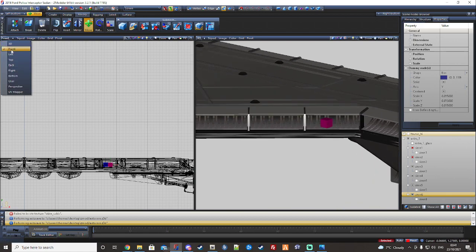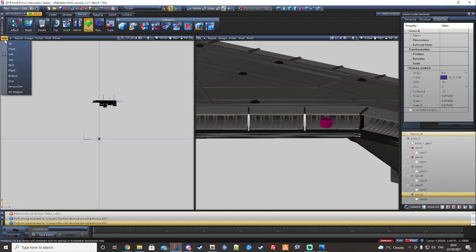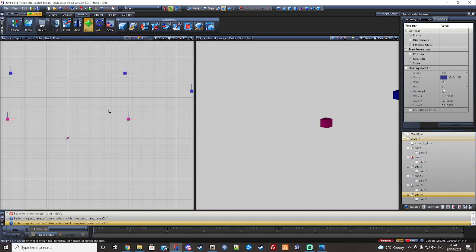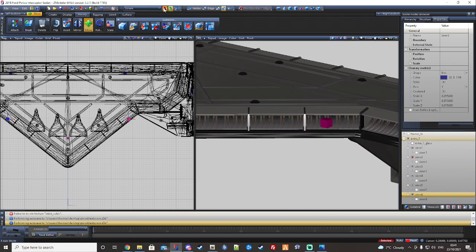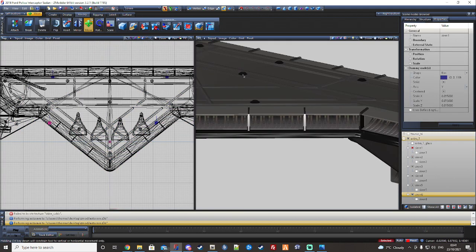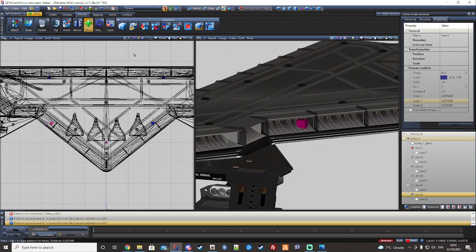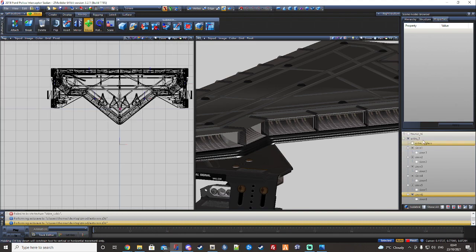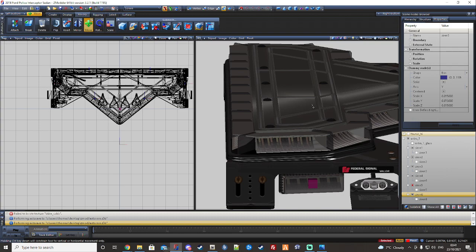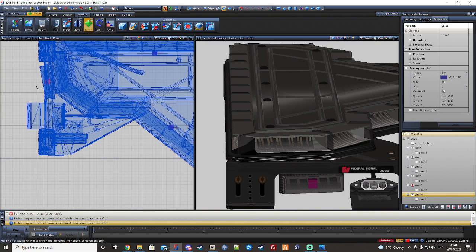You can move this however you want, just for quickness. I'm just going to move it in the way. I'm not going to make it a nice perfect placement. Let's just move it on the x-axis, just going to bring it in. Or you can move this on the z-axis, or sorry, the y-axis, but just for quick sakes, I'm just moving on the x, just like so. And then we've got our two on the left and right, just like that. It'll go purple when you highlight them.